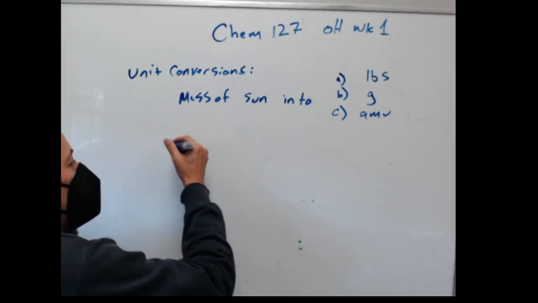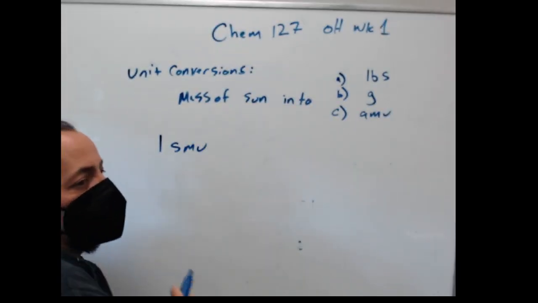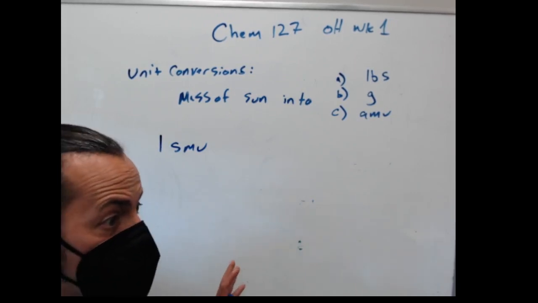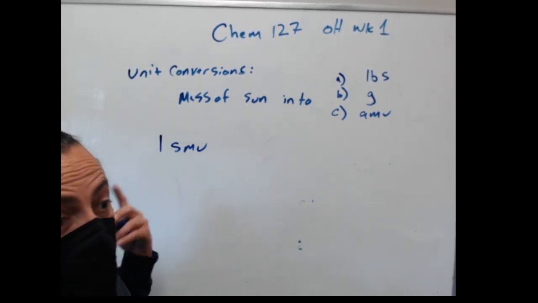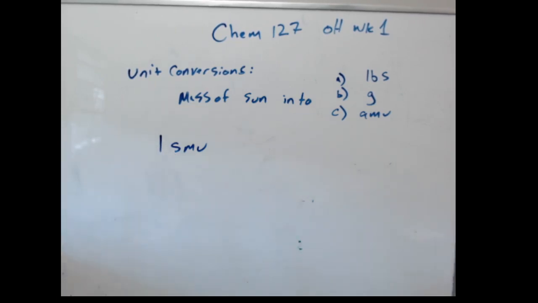Right, so how much does the sun weigh? The sun weighs 1 SMU. That's 1 solar mass unit. I have that memorized because it's easy. That's the whole point of SMUs. It's easy to use. Now, in order to get how much 1 SMU is, I have to look that up. It would be on your equation sheet. Well, actually, I don't think this one would be on your equation sheet because we usually don't deal with things that are astronomical like this. So let's go ahead and look it up.